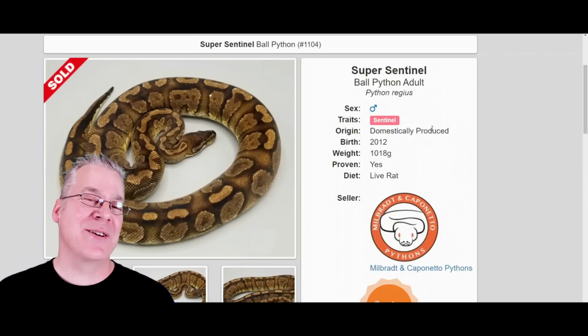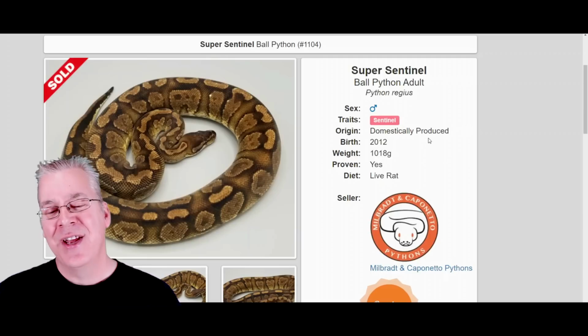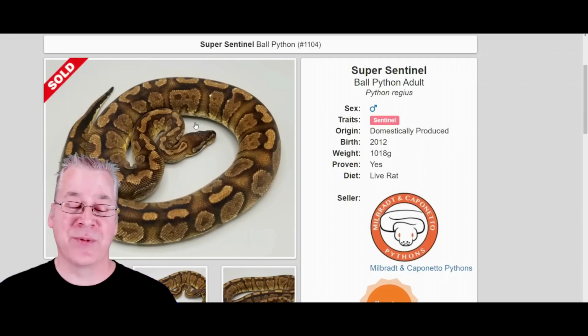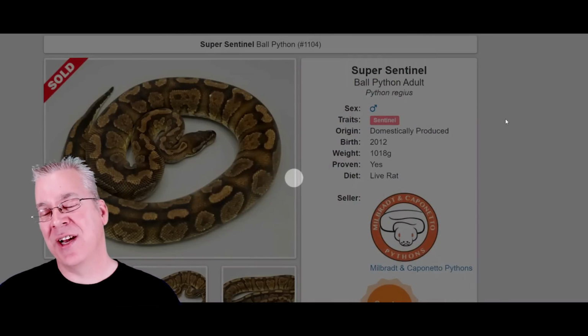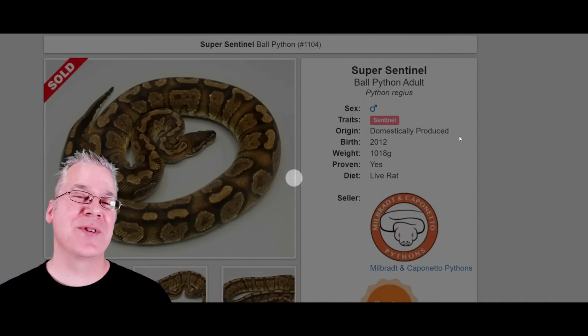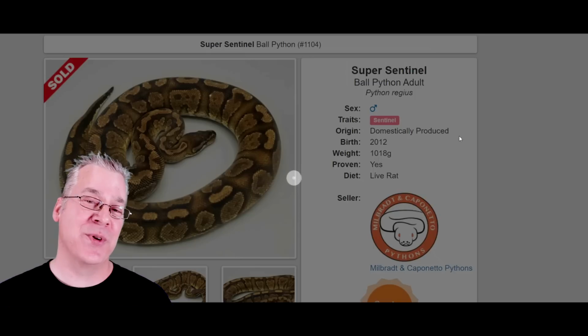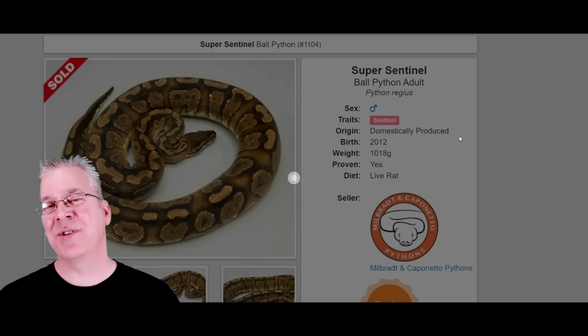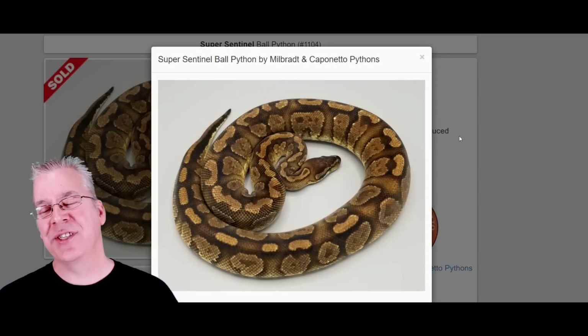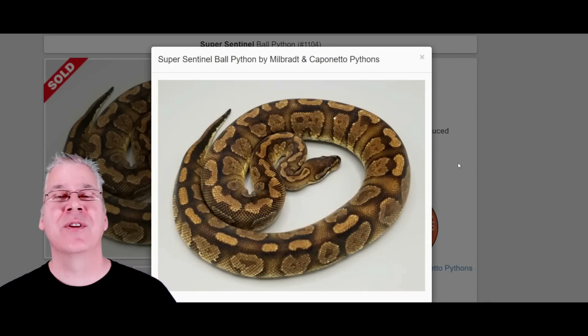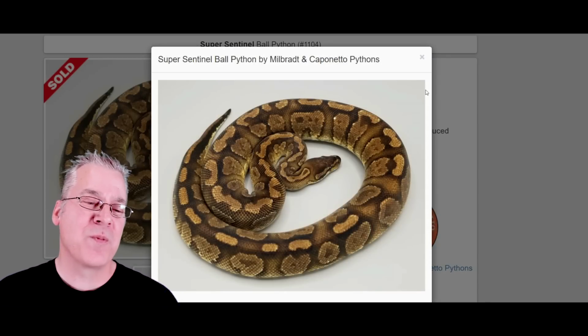I think some people consider it recessive, some people consider it a co-dominant mutation. It's really one of the anomalies. I just thought I'd throw it in there in case you hear the confusion between the Super Sentinel or the Sentinel visual, which normally we'd say, you know, 2 copies of the gene for a recessive. We usually just say it is a visual of the recessive mutation.